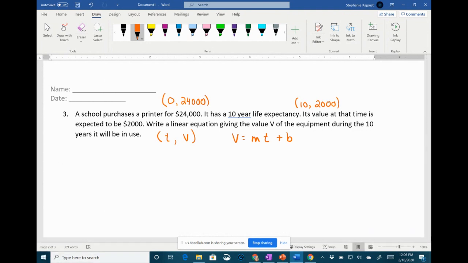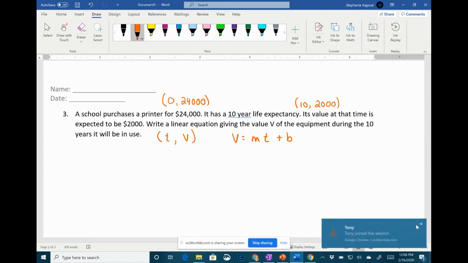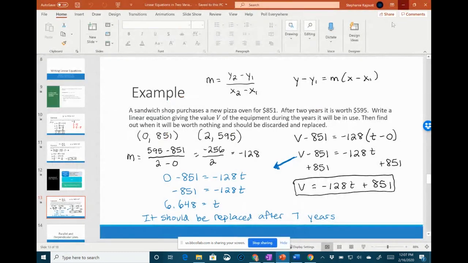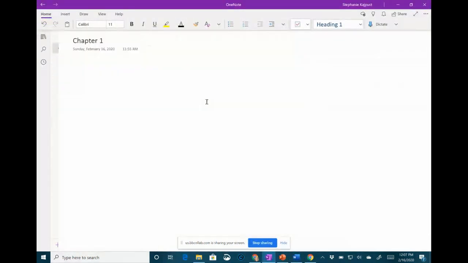Now I'm not going to do this exact same problem because I don't want to give you guys the answer, but I will work through a similar problem with different numbers. So I'm going to just open up, oh, that's not what I want to open. Here, okay. So I'm going to do something kind of similar. So we could do like a value of a car or something like that.